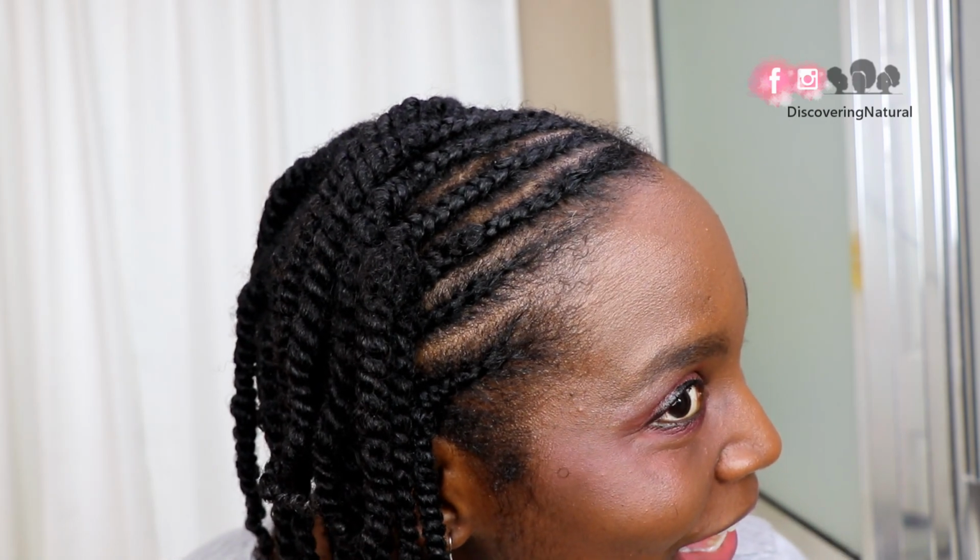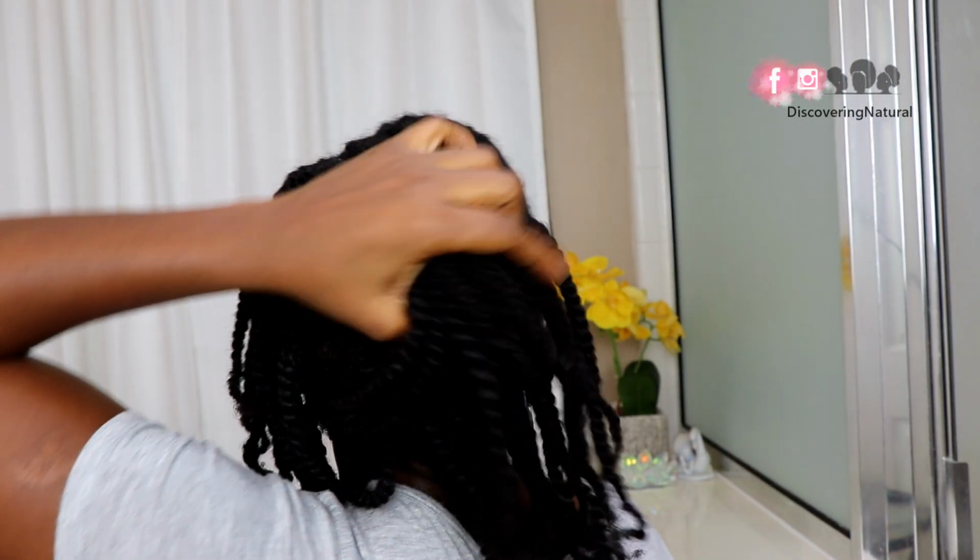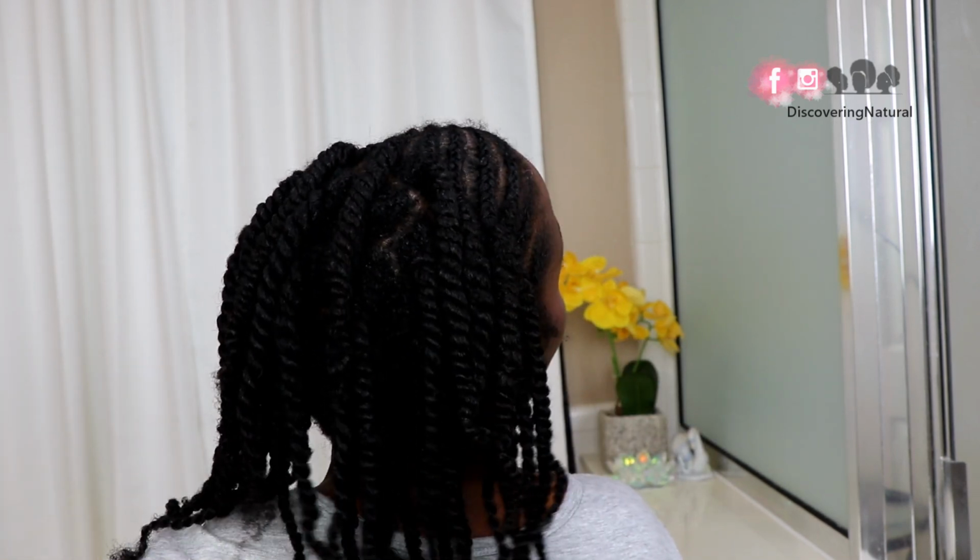Okay guys, I am done with my hair. This is how the front looks, and this other side. I didn't lay edges or anything, and this is how my hair looks. So the back, I'm just going to show you how I did the back. I was just grabbing and going. I just grabbed and I went as I could. So this style is my current protective hairstyle. With this hairstyle, I can pretty much take it and put it in a puff, or put it up in a bun or something.